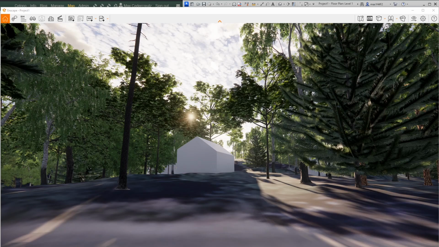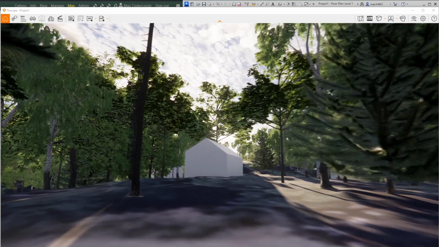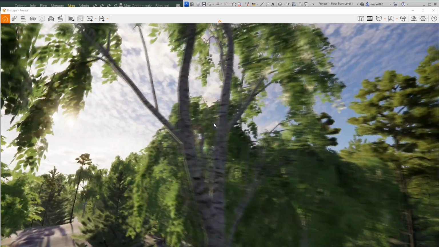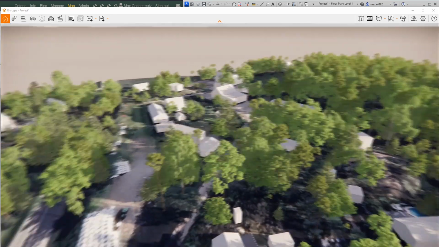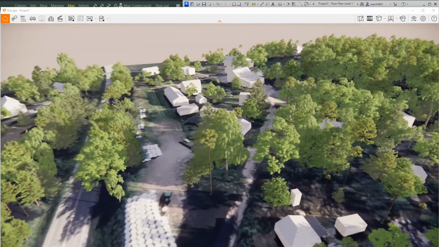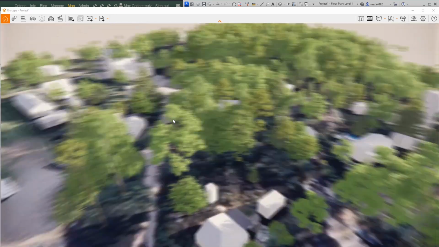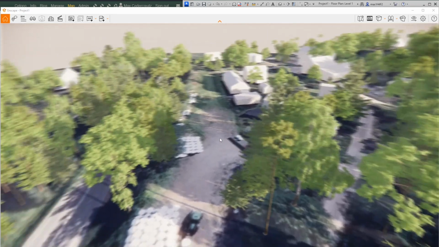Welcome to this tutorial on how to use Cetopo, Revit and Enscape together to create really amazing visualizations like this, with just a few clicks of a button and no additional effort, and the end results are something you've probably never seen before. So the result is something like this. We have forests that are utterly realistic, and all of this with no additional effort.